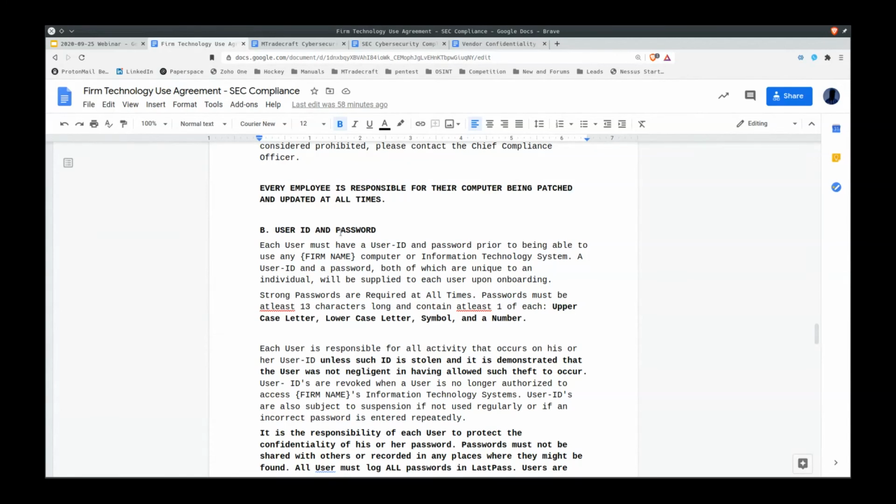If you're using a password manager like LastPass, you want to define in here how you want them to use LastPass and protect it, how they should manage two-factor authentication and all that. So if you want to see a copy of this, just let me know after the webinar, and I'm happy to send it to you.